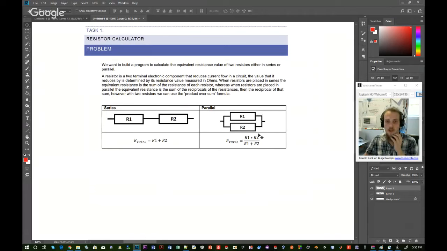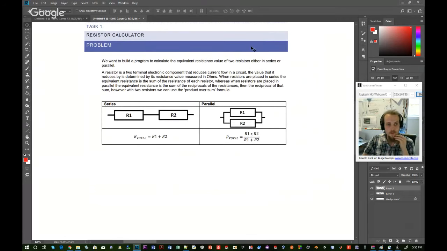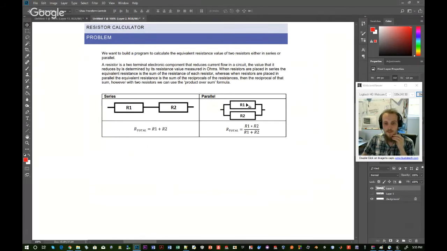A second assignment is sort of related to this, except we're going to be talking about impedance. So we're going to do an impedance calculator. The formulas are similar, except we need to use complex numbers. So this is a good little start to this. Basically, when you get a problem, it's a good idea to draw out the flow diagram. And that's what we've done here for this problem, I've drawn out the flow diagram for you.